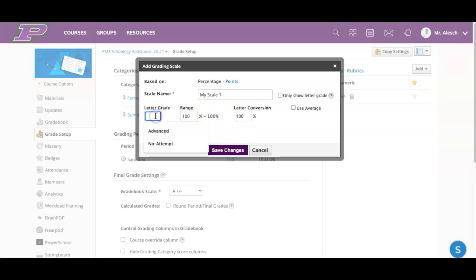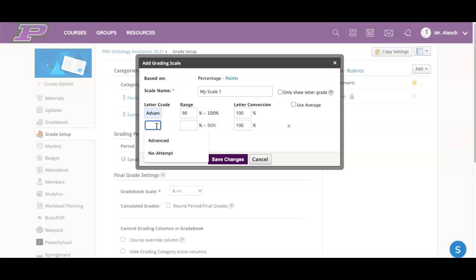So you can set your custom ranges for those letters. So in theirs, they had an A plus, and you can put whatever you want to, tied to the range of 96 to 100%. So that if a student scored anywhere in this percentage range, this is what would get calculated, and this is what would show up next to it as the letter score. Now here's what's kind of nice about this. You're not stuck to using just A plus, B plus. If you wanted to switch to more of a standards-based style and say that this was our advanced range, you could set your advanced range to show up 90 to 100%.